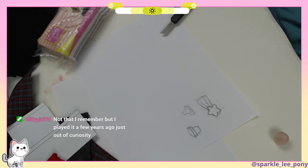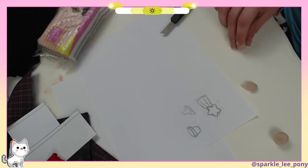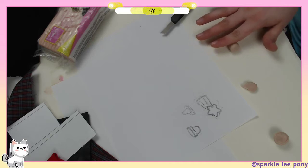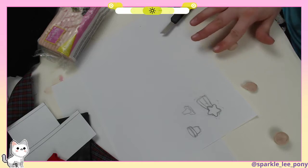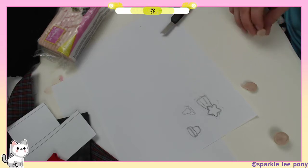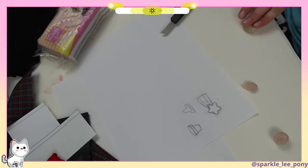Not that I remember, but I played it a few years ago just out of curiosity. Yay! Jesus said he never played it, which, to be honest, I don't know. I do remember playing it as a child. I had just the first Scribblenauts, I think, for the Nintendo DS. Not the 3DS, but the original Nintendo DS, but I don't remember anyone playing it with me. I think I saw one of my friends playing it that also had a DS, and I was like, ooh, I like that. But then a year or two later, Scribblenauts Unlimited came out on the 3DS, and I was like, ooh, I want that instead.